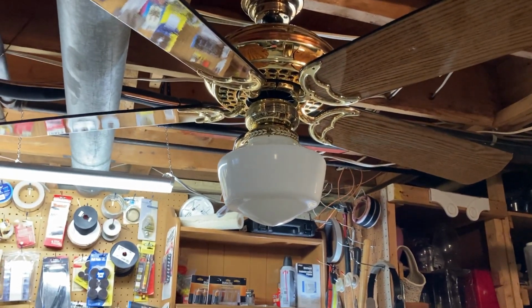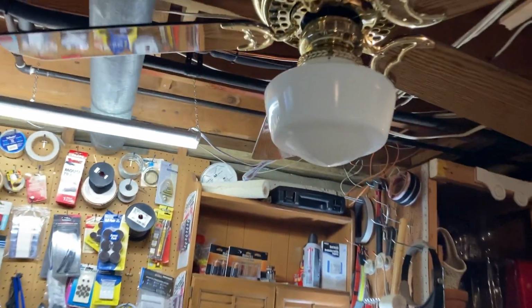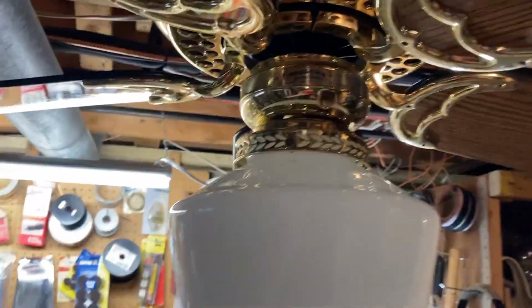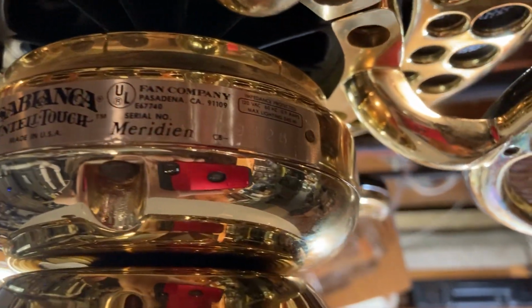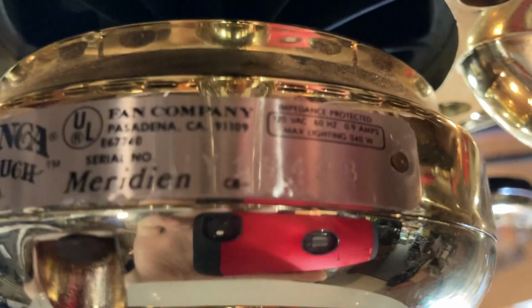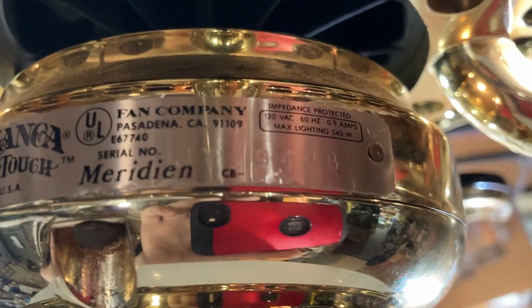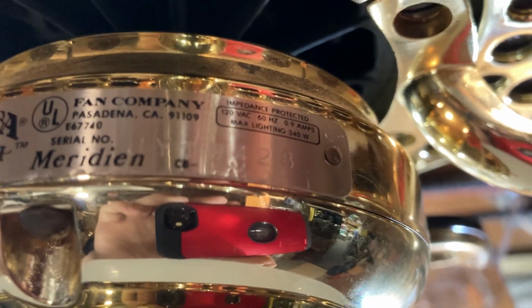What we're looking at here is a Casablanca Meridien in bright brass. Now this fan came from Fanimation. It's in pretty good shape. I'm trying to show the serial number. I don't know how clear that is. It's a little scuffed up.